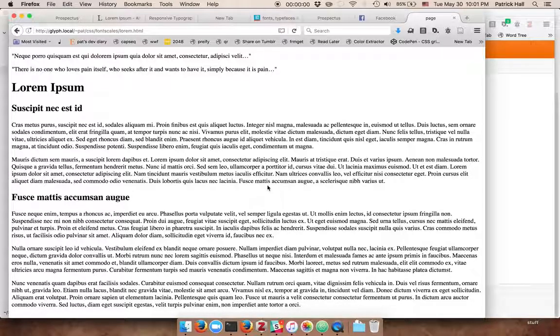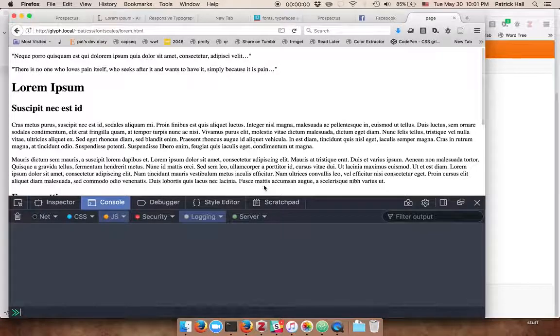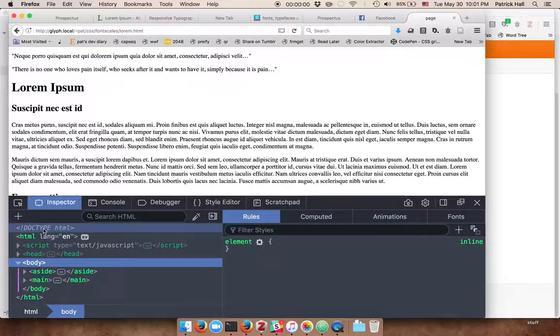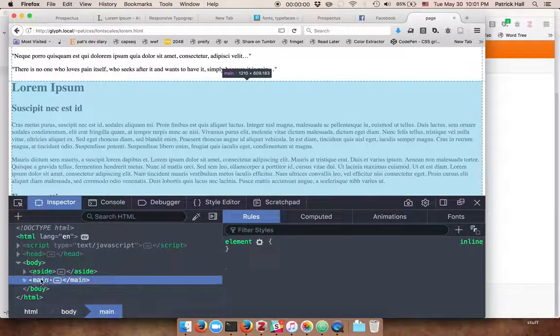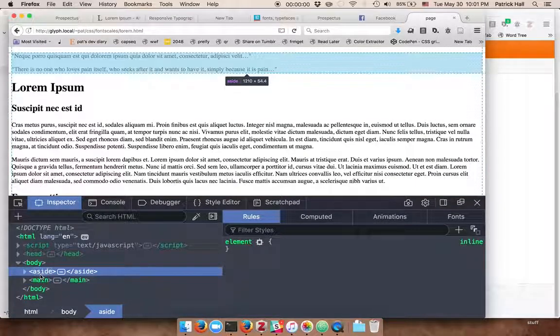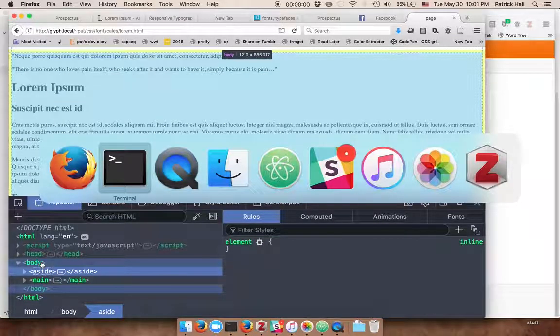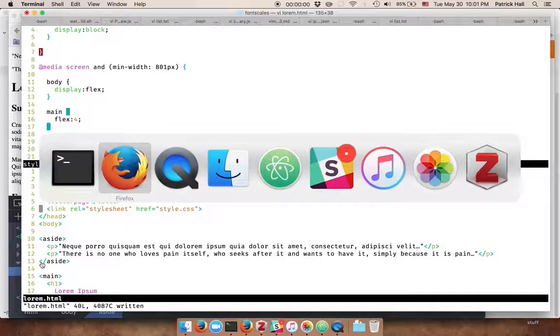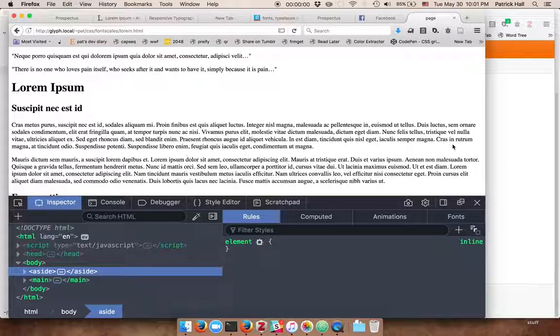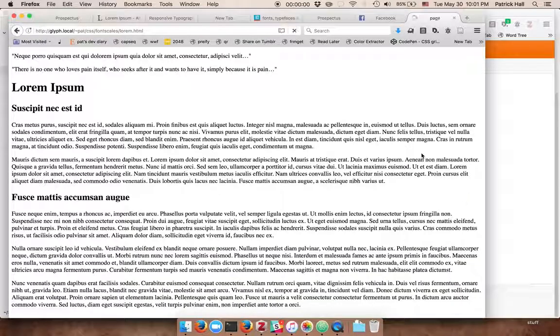In the body tag, we have two children, an aside and the main, right? So what we're going to do is, if the screen is large enough, we're going to have a 2-column layout. And if it's not, then we'll just have a 1-column layout. So let's see what happens if this works.